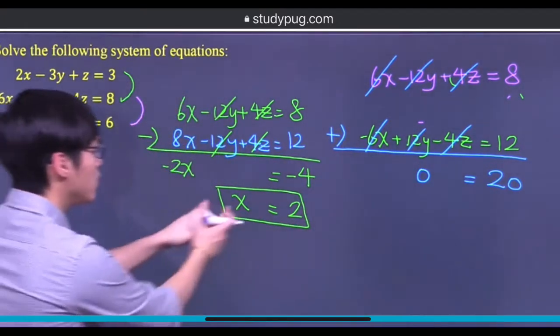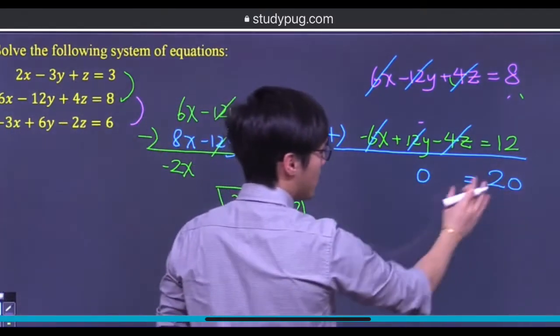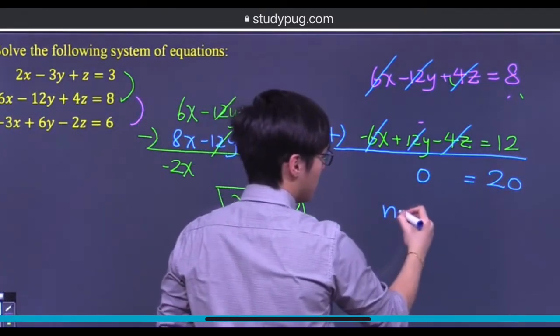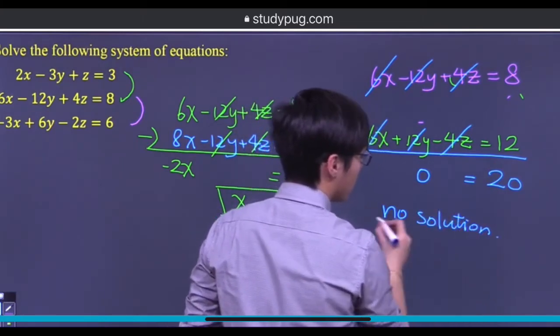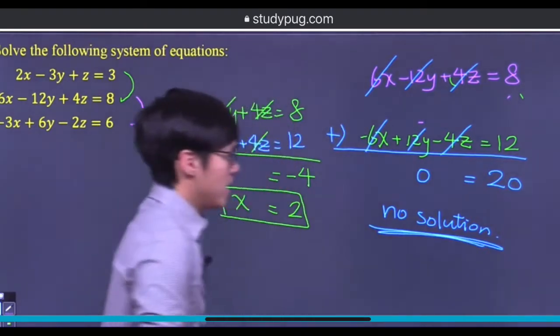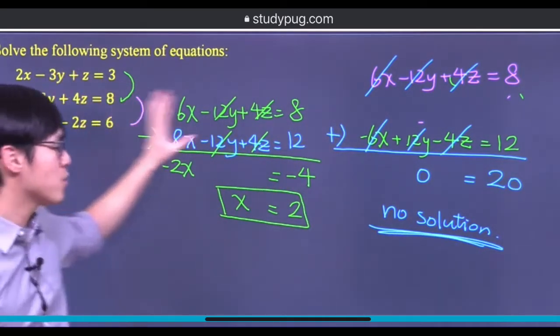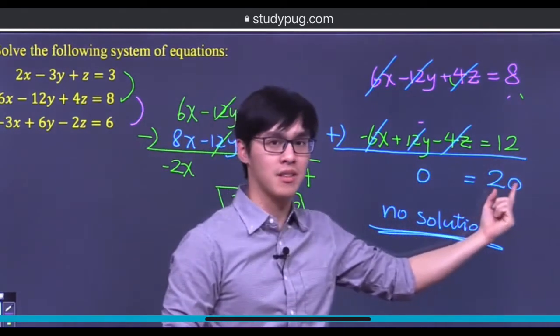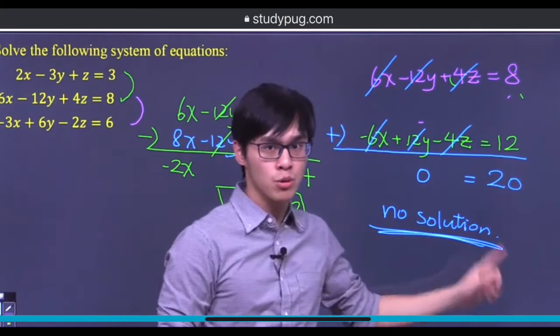So even though x is equal to 2, we found that over here, right? However, over here, we see that there is no solution, right? So, in conclusion, whenever you're solving the system of equations, whenever you come up with a strange statement like this, 0 equals to 20, right? That will give you no solution for this question.